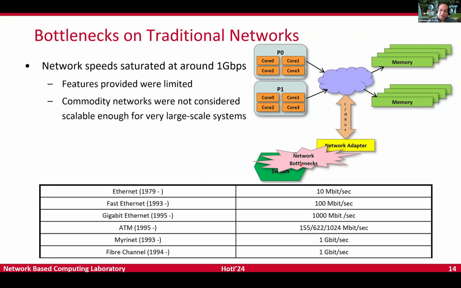And the final bottleneck is the actual network bottleneck. That means we have designed the servers very well, even with the network adapter. But once it goes to the network, whatever happens with the network, the congestion, the bandwidth, those things matter for the performance. This is where Ethernet, if you remember, started in 1979. For almost 14 years that was good enough. But then as computers became faster and faster, people introduced fast Ethernet, gigabit Ethernet, ATM. Myrinet was the first technology which was actually the cluster technology. It was a wormhole routed system, which came around 1 gigabit per second, and then Fibre Channel came.